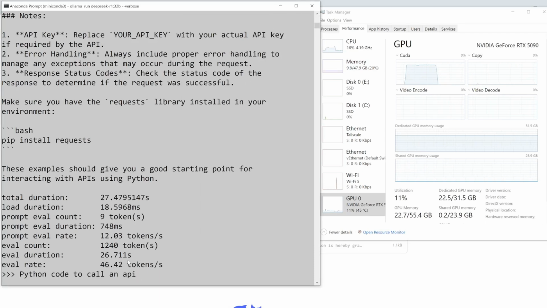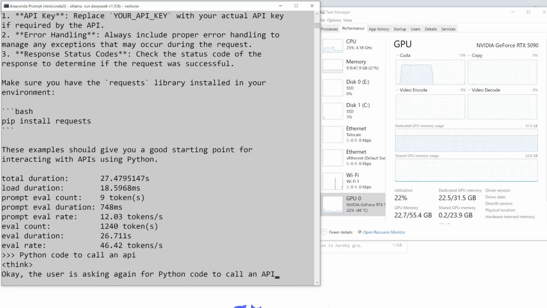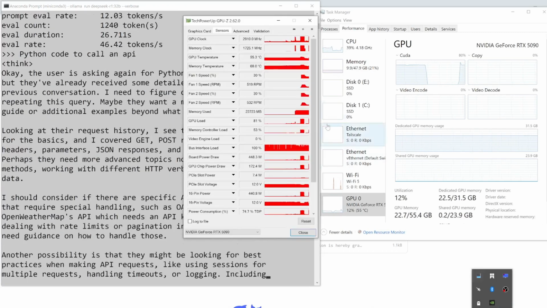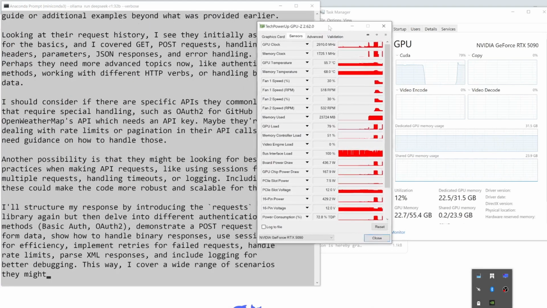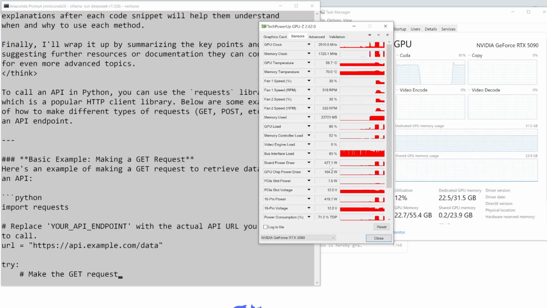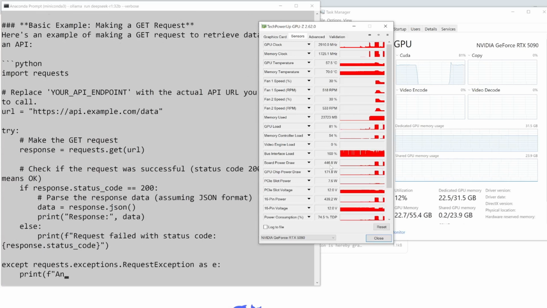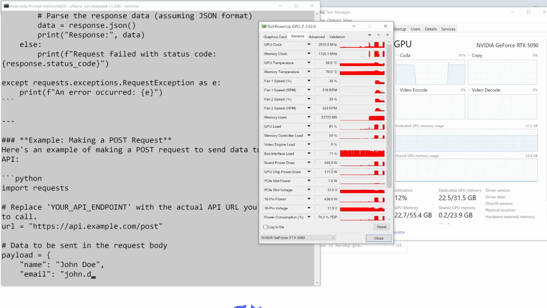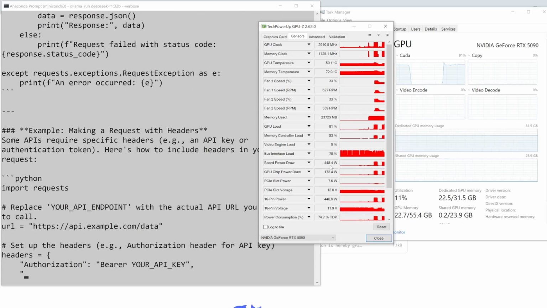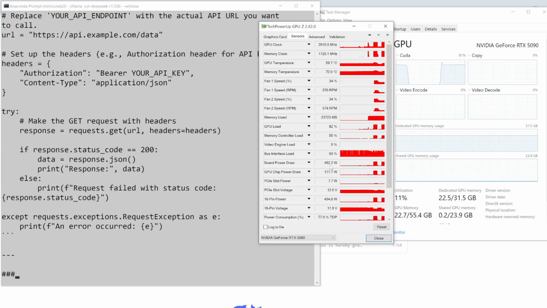Let's try it another time. This time we will open the GPU monitoring application, GPU-Z, so it is able to give us some inside information about the power draw of the GPU, the temperature of the GPU, and the VRAM temperature. I think those are quite useful. People are interested in looking at those.